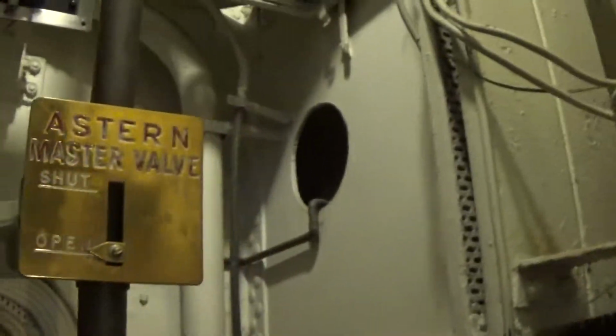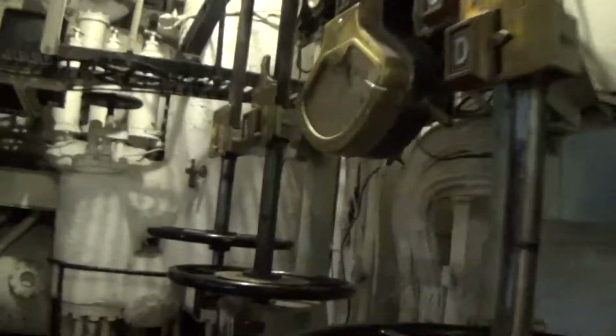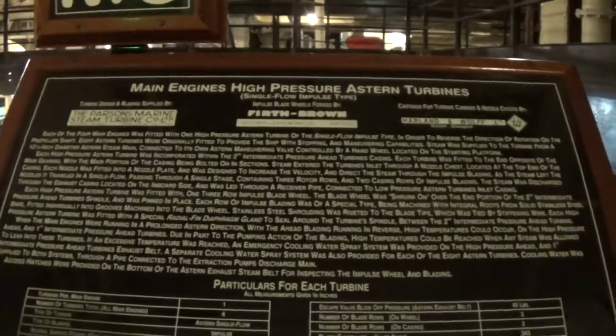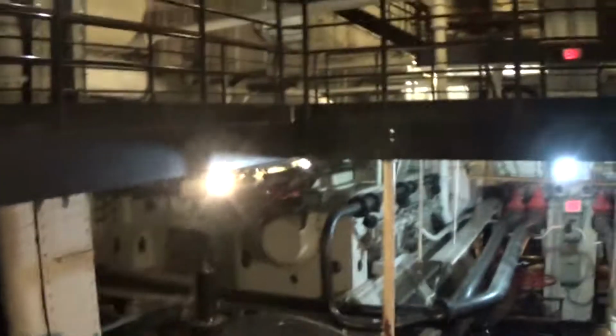Steam from the boilers could be directed to either the ahead steam turbines or the astern turbines by means of control valves situated on the operating platform, rotating the turbines in the ahead or astern direction, which in turn drove the propeller shafts through the gearbox mechanism. Once the steam has passed through the turbines, it was cooled and allowed to collect as water in a large vacuum tank located at the side of the low pressure turbine, known as a condenser, before being recycled back to the boilers to produce more steam. This engine room was silent for 30 years, but what you are now about to hear is the original noise and volume of these engines.